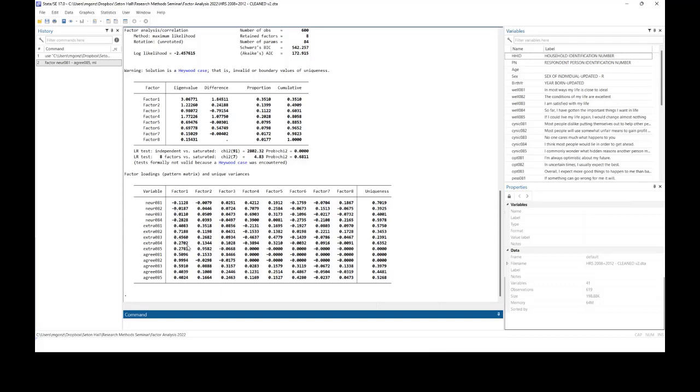Extroversion, there are some items here. And then agreeableness, there are more consistently higher loadings. Usually loadings of 0.3 or 0.4 or higher tend to be a good sign for whether an item represents a given factor. And sometimes, as we'll see, some items will load onto multiple factors. Usually go with the factor that the item loads best on.